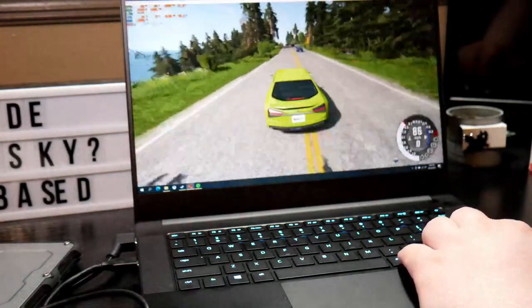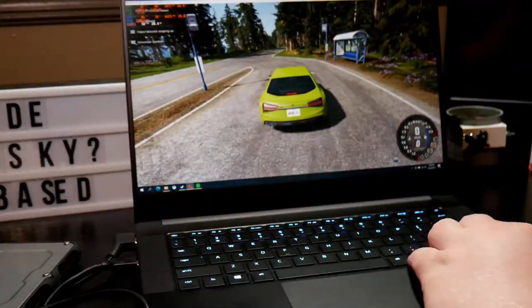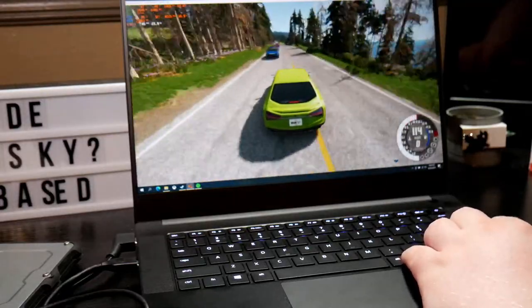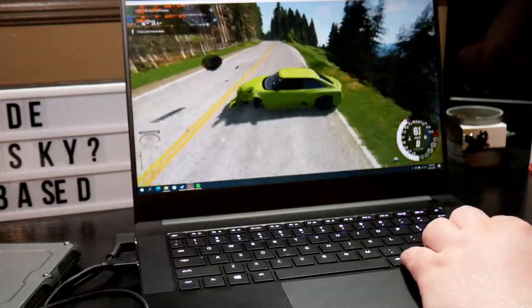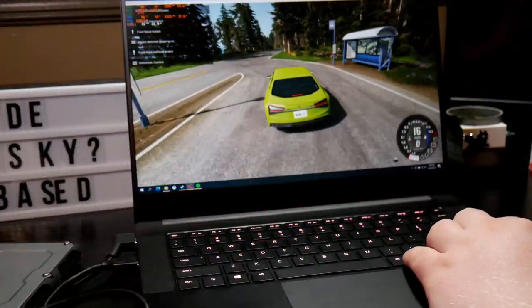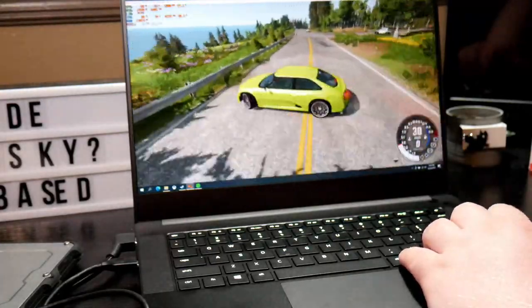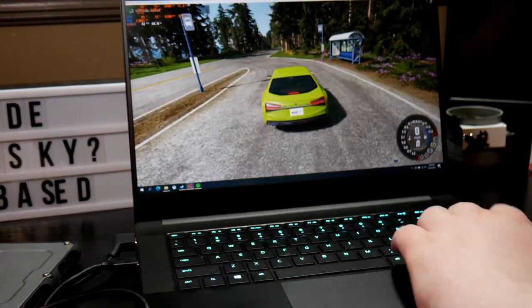Do you guys have any other questions right now? Anything pressing? Or are things pretty much good to go in terms of what you had questions on? Because I gave you a general game performance indication with the Tomb Raider thing. It's like 90 versus 100, so about a 10% loss in performance by getting the 3070 in games. I was kind of expecting that the 3070 would almost match, but it makes a pretty considerable difference in this chassis, so that's neat. It might also be a matter of overclock or something, but I can always investigate.